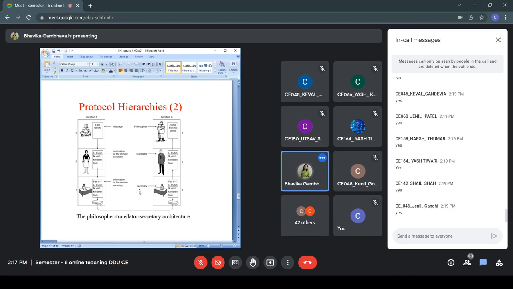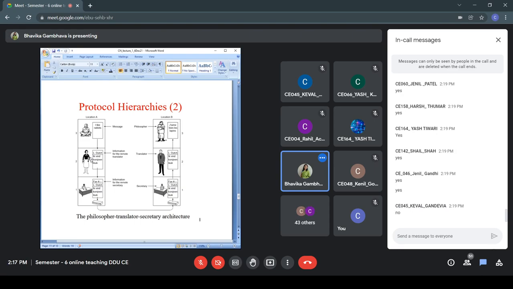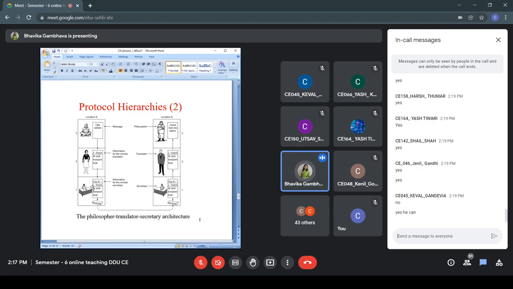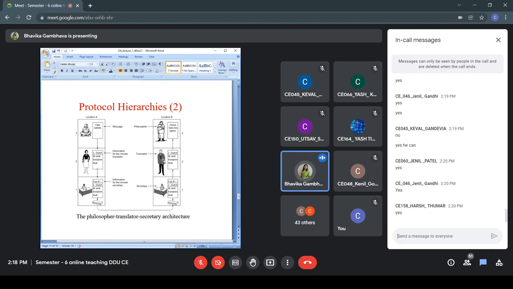Yes. Can I say the secretary is providing services to the assistant? Why can't we say that? Doesn't she provide services to the assistant? The assistant says, I want to ask this office, are you free tomorrow? You are supposed to send this email or this envelope. So what he does is type that, print it, put it in the envelope, write down the address and give it to the courier. So is he not providing services? Yes, we can say that he's providing services to the assistant. Can we say that the secretary on the B side is providing services to the assistant of B? Yes. Can we say the assistant is providing services to the manager?